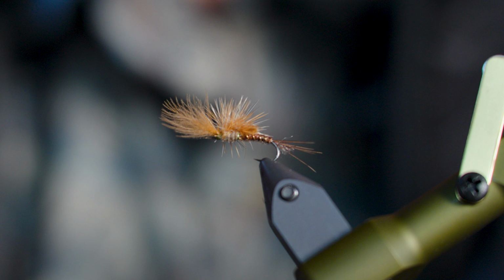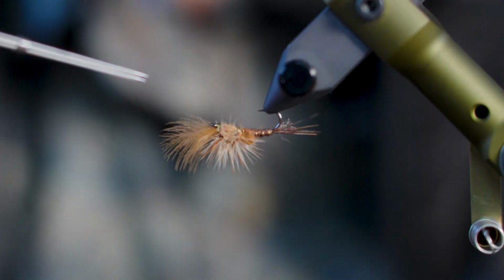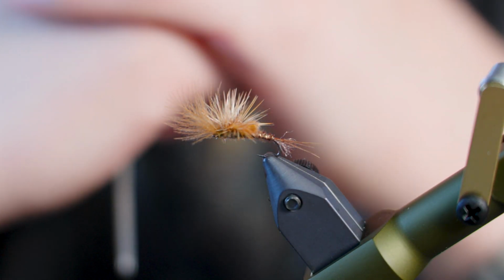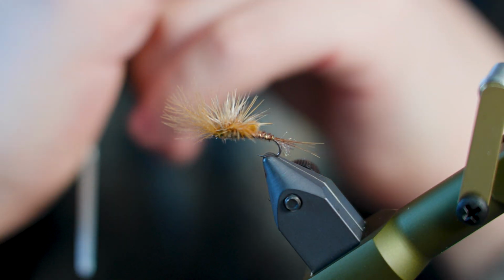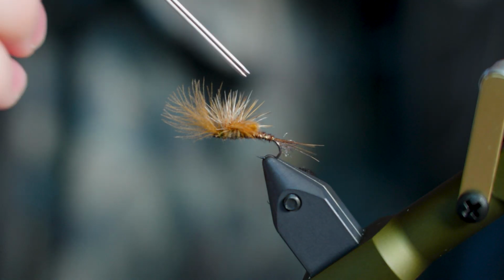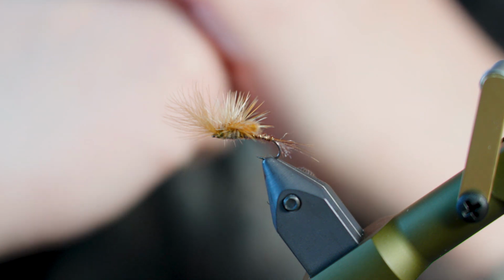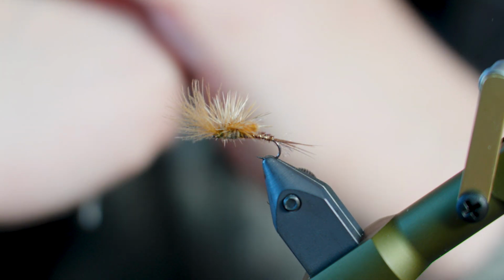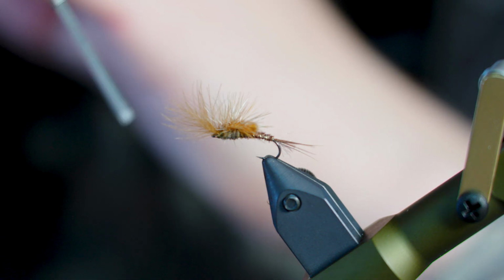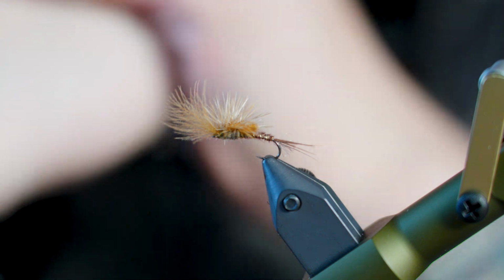emerger right here. So it sits right in the film, there's really nothing right here, and it is perfect for exactly where March browns emerge in that slower water in the spring, tailouts and whatnot. So it's kind of a new technique for you guys, and I'll show you how to do it. I don't know if it's ever been done on the channel. I've never done it for you guys. It's a technique I just haven't done in a long time, so we'll get to it. This is a really awesome one that I would definitely make sure you have in your box ASAP.